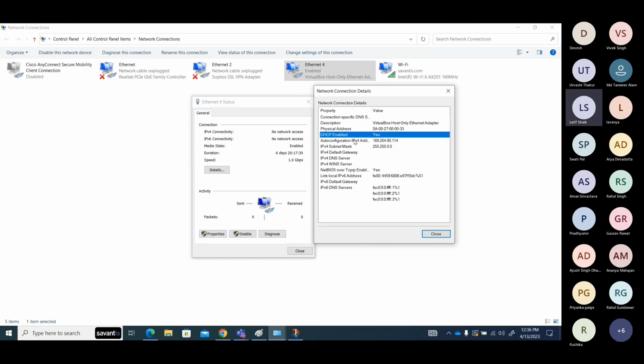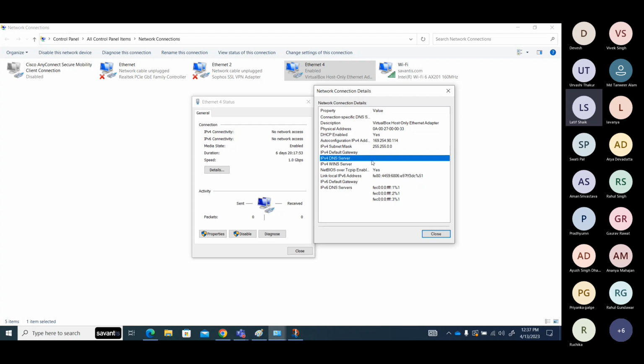Guys, if you see, I said get an IP address from DHCP server, obtain IP address automatically for this adapter. But I got this kind of IP address, not a full IP address. DHCP enabled, yes, but the IP address is showing like this. Subnet mask.